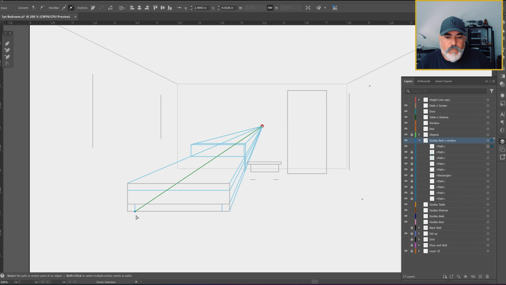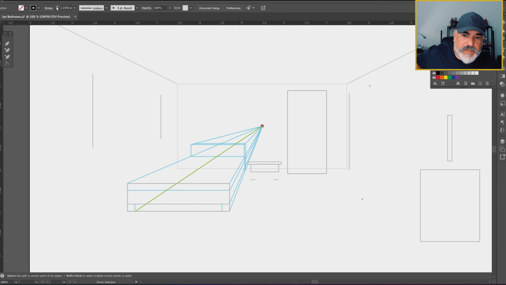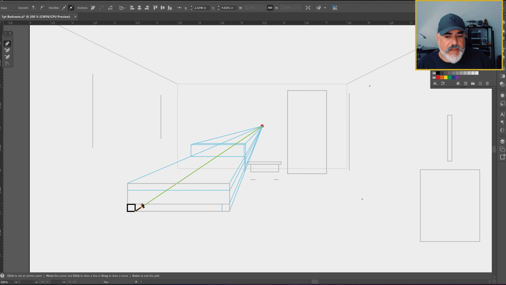And the one thing you'll notice is I have to correct a lot of the placements in the video. That's because it's hard to be extraordinarily accurate in doing this in Illustrator. It's much easier just to line up a ruler and do it. The advantage is I can make my guidelines disappear anytime I want to, and I can build my shapes a lot faster than doing it by hand.